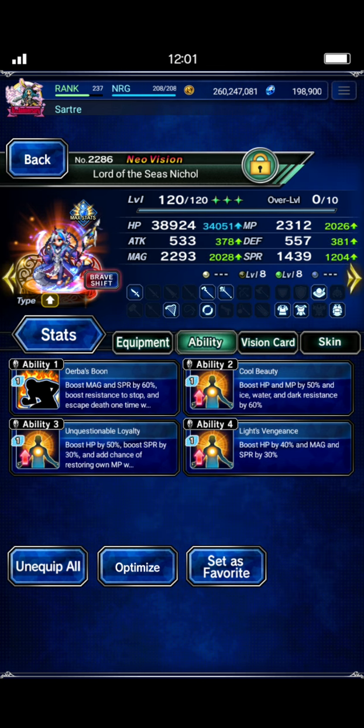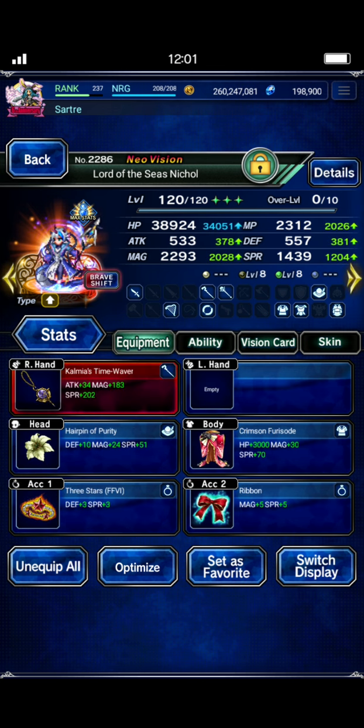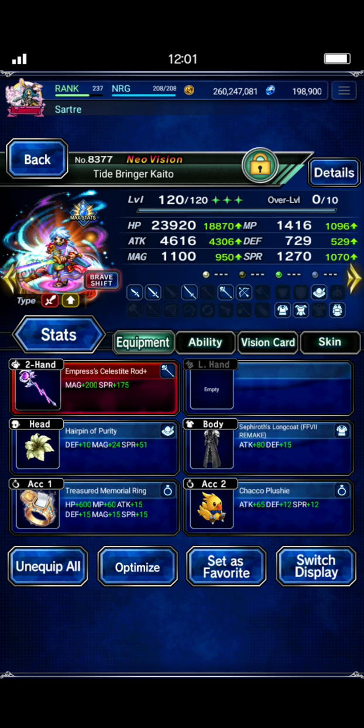The most important thing, though, is Herba's Boon for the guts. The rest of it is kind of irrelevant. Ribbon effect, obviously, Ribbon is there. 3 stars for MP reduction. That's all you really need. Kaito, obviously here for water support, breaks, killers, everything that he does.